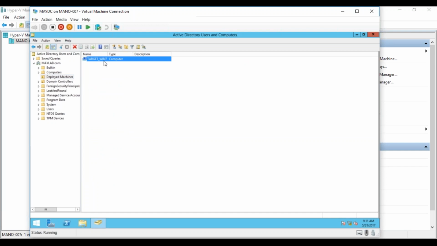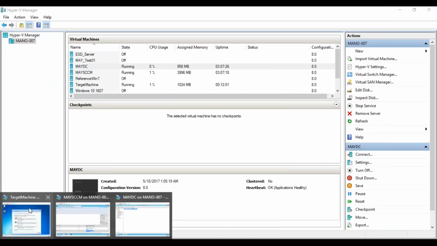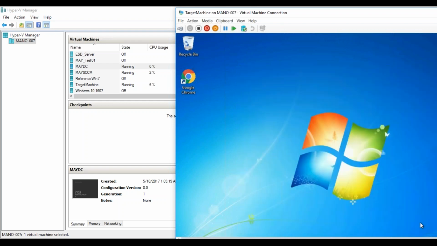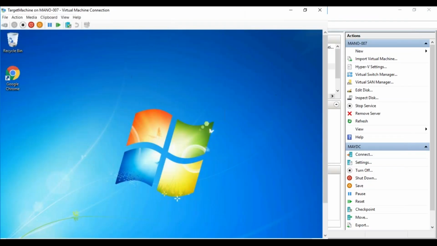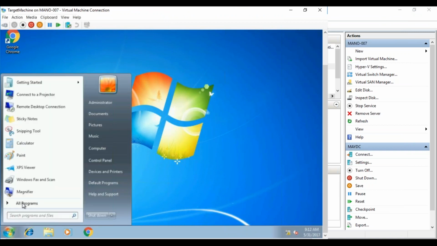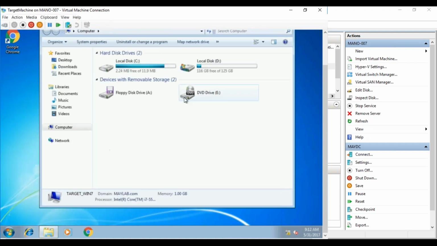This part is done. Now let's go back to the client machine. Okay, it's a work network. Close. Guys, as you can see, there is Google Chrome on the desktop. So Google Chrome is installed. I guess Adobe Reader should also be there. Okay. Adobe Reader is not there on this machine.